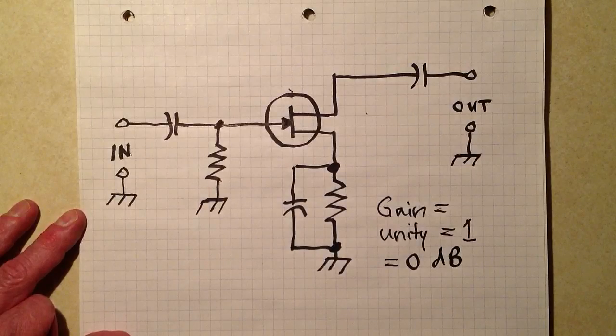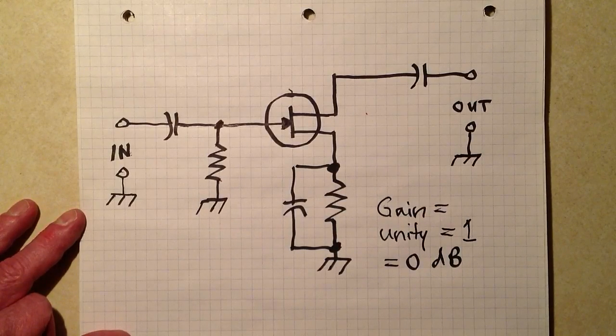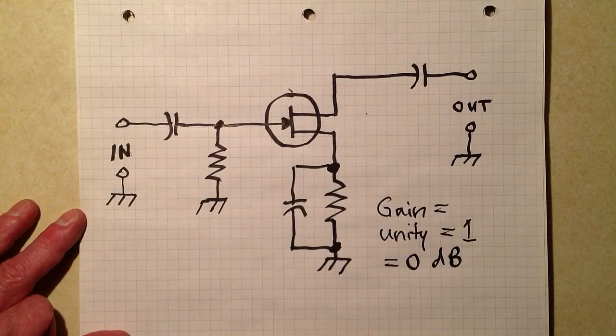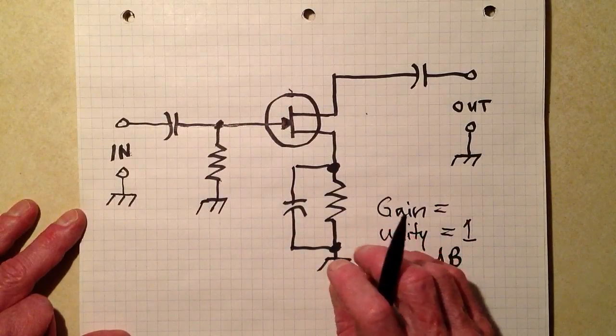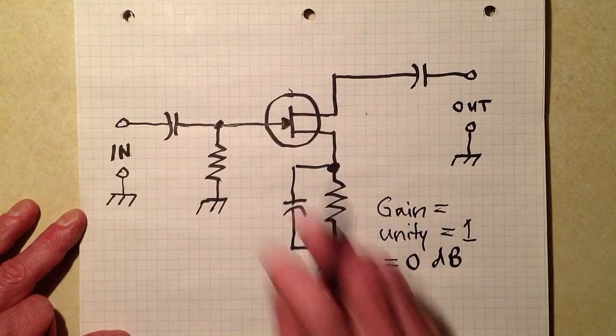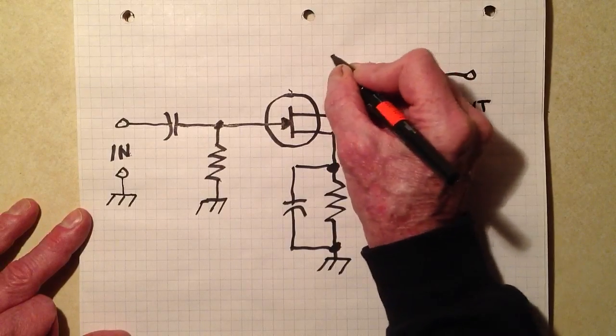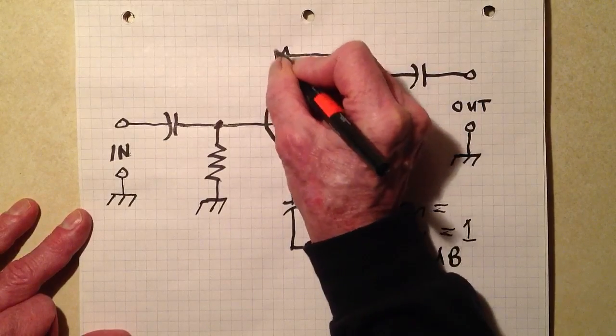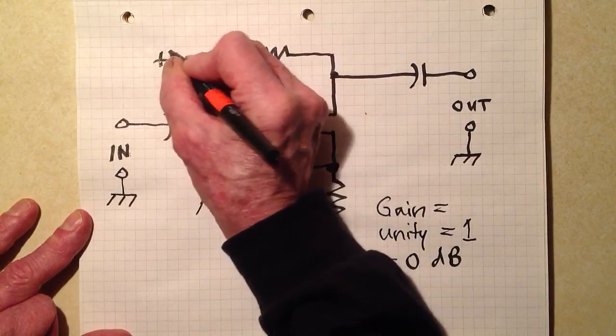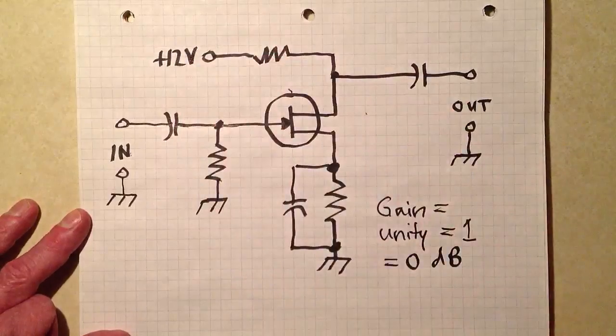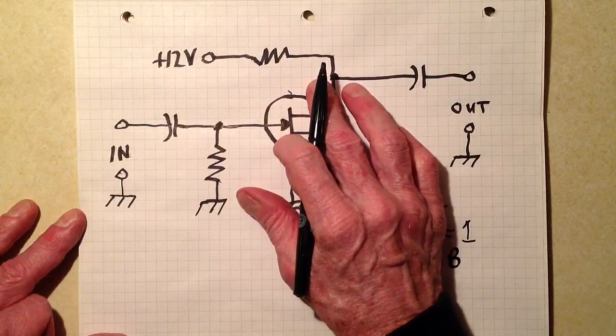Although you might want some amplification in a buffer, particularly in the design that you see on page 79 of this book in figure 4-19, you would want to have probably a little bit of amplification here. You can tailor the values of these components in order to make that happen. Here, a resistor connects to the positive 12 volt, or whatever voltage it happens to be, power supply.